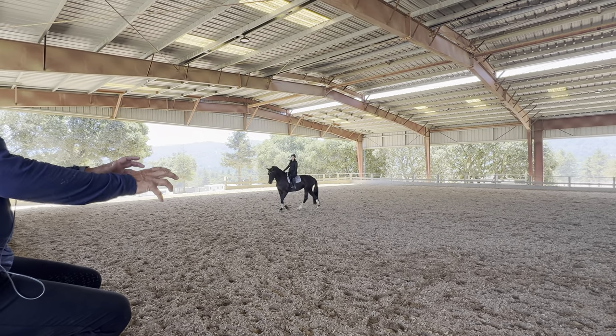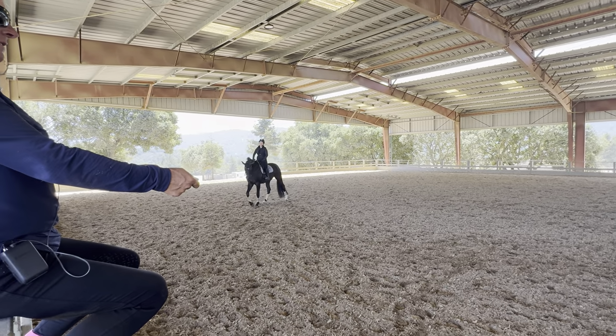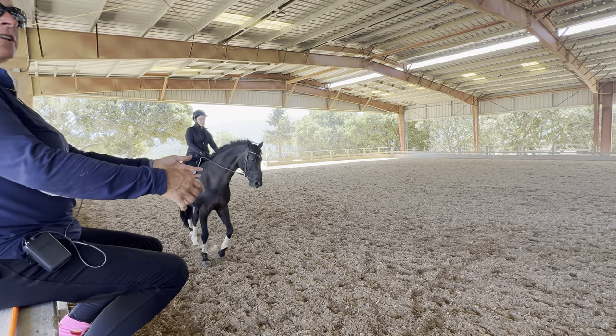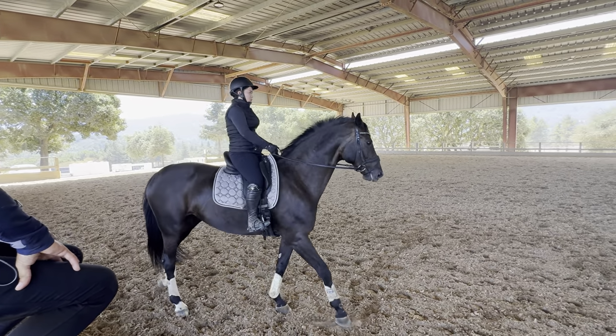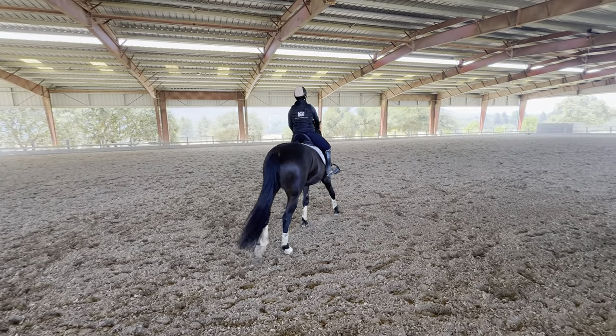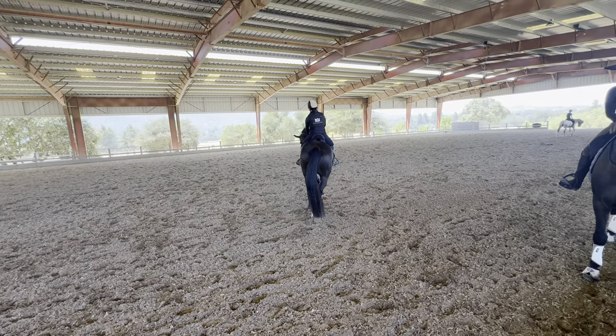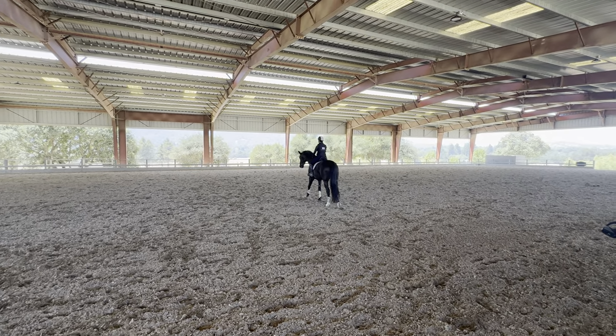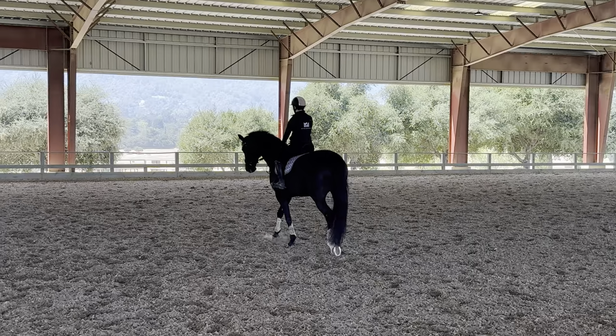Abby, take your rein short, keep your hands here. And then when you saw Megan, she makes herself a little bit heavy in the lower back. Or is that what you do? Yeah, a little bit. Yeah, it looks like it at least. So I just want her to do the same. So if I'm saying something wrong, nope. You gotta tell her. I agree with that. Yeah, and elbows on your body.